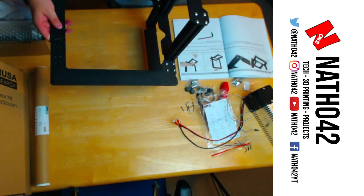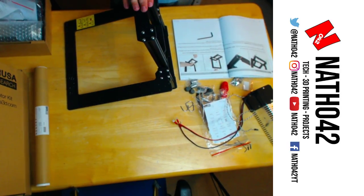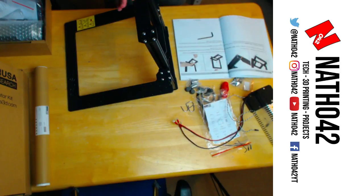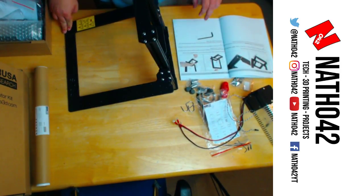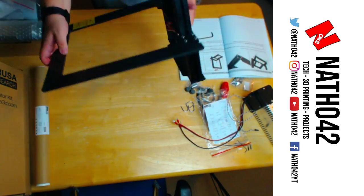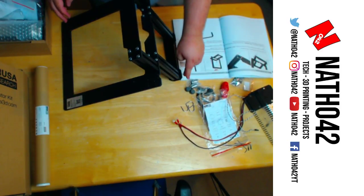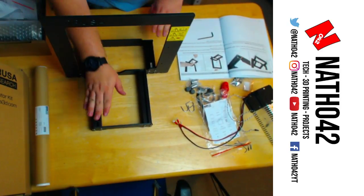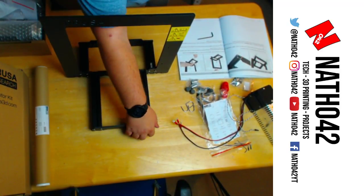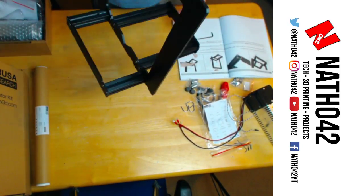You know, it's like the tiniest slight out, which is really weird.